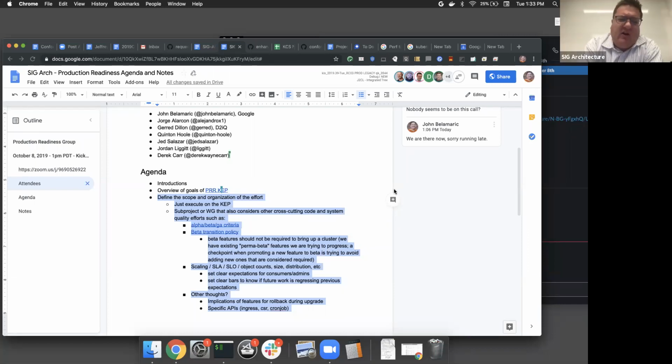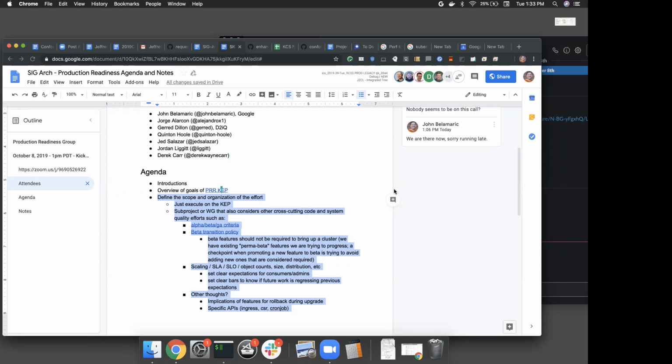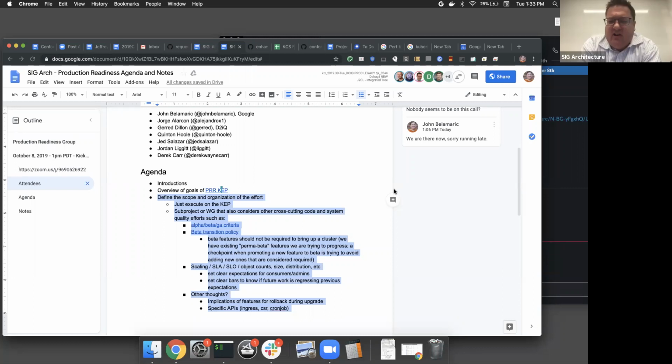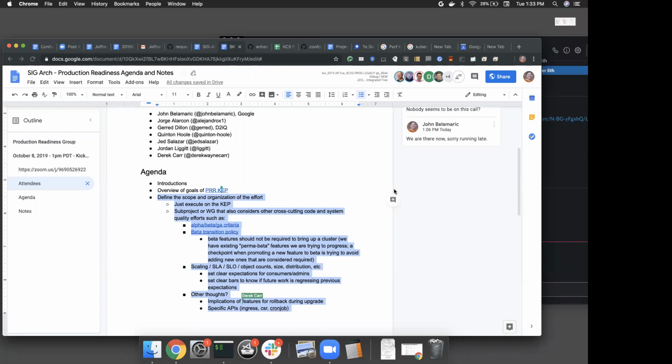Okay, so there are a number of examples we know about that have lingered or haven't quite crossed the threshold. I mean, IPVS did go to GA, right? But that was an effort undertaken just because we knew that we needed something better than IP tables. Right, but it's still not the default. How do we make it the default and get people off of IP tables? I mean, when do we stop using IP tables? Can we get rid of IP tables? When can we deprecate and get rid of it? That would be part of the issue too, right?